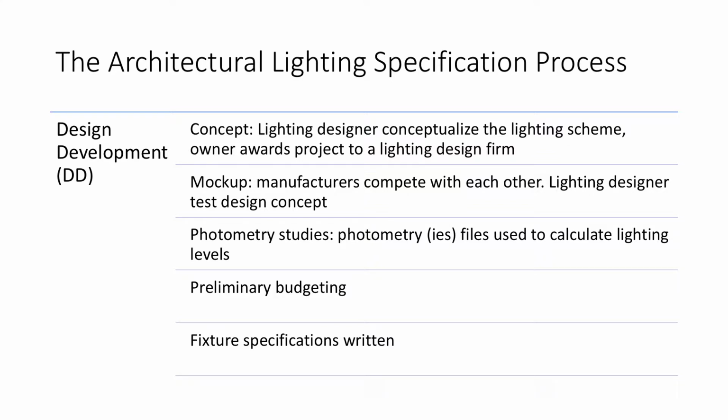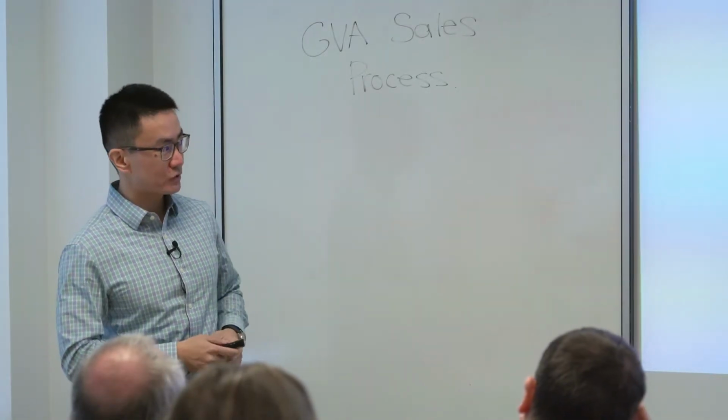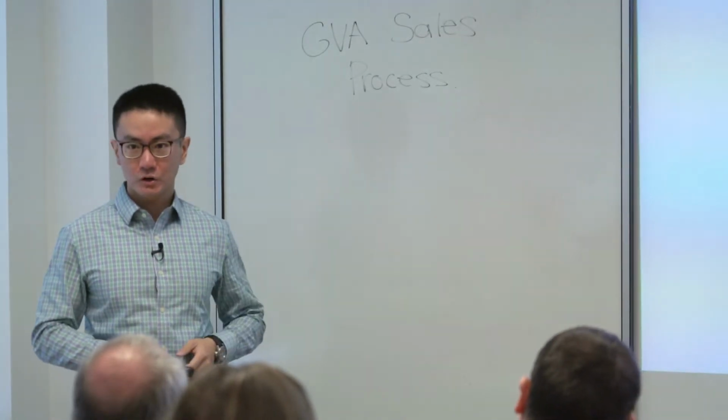So for different reasons, during design development, lighting designers need samples to review or test their hypothesis. So they can use samples at that stage. For example, they use these samples to do some mock-up, and then they are satisfied. But then they do photometry studies, and then they think the lighting level is too low. Then at that point, they can ask for samples again. So basically, they can ask for samples any time before they purchase a project.